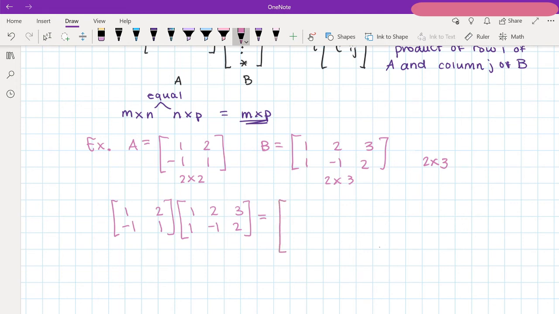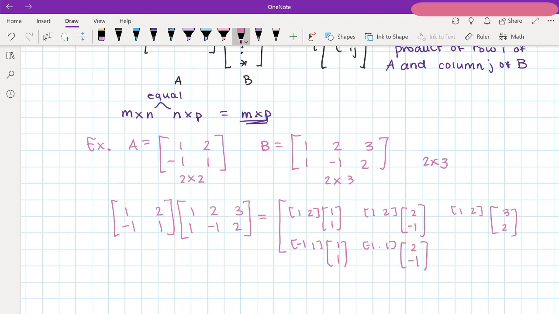So we're going to take these two matrices and multiply them together. This is where the dot product part will come in. We're going to take the first row of A and multiply by the first column of B, but we're not just multiplying it, we're going to take the dot product of the two. And then for the next one, we're going to take the first row of A, multiply it by the second column of B, and the first row of A times the third column of B. And then for the bottom row, we'll do the same steps, except we're going to use the second row of A, multiply it by the first column of B, and so on. And then we're going to break it down into the dot product.